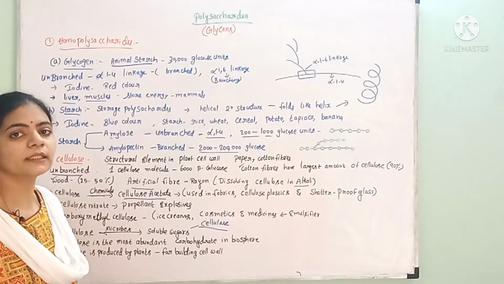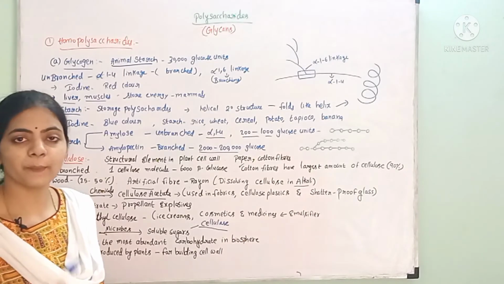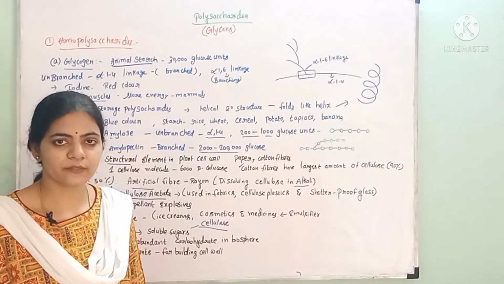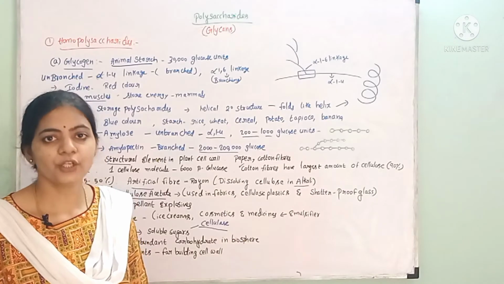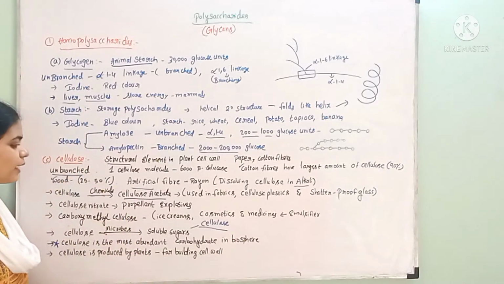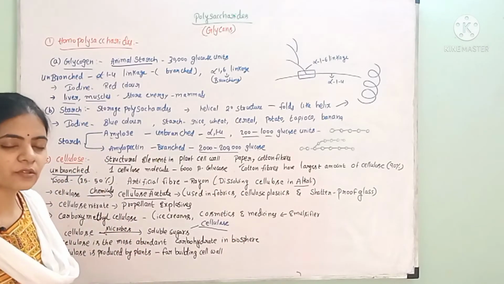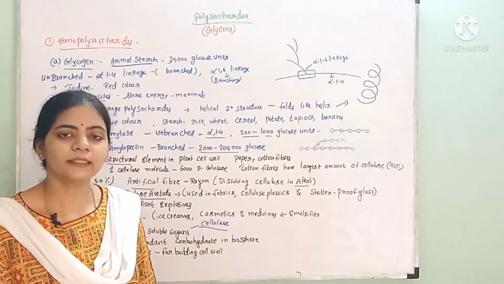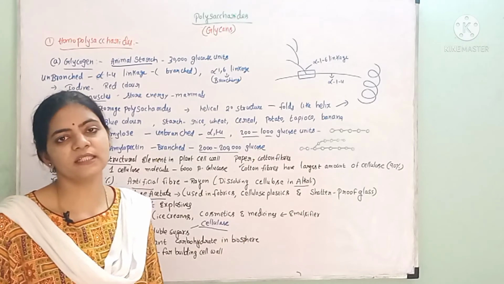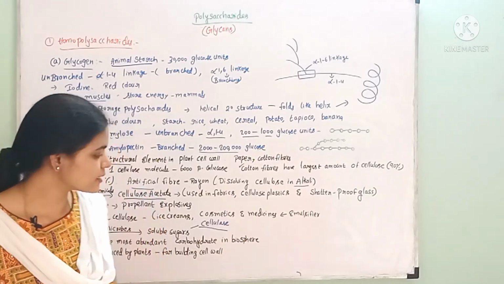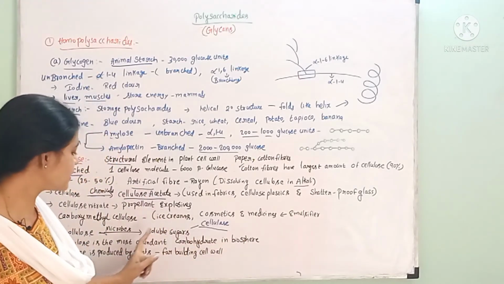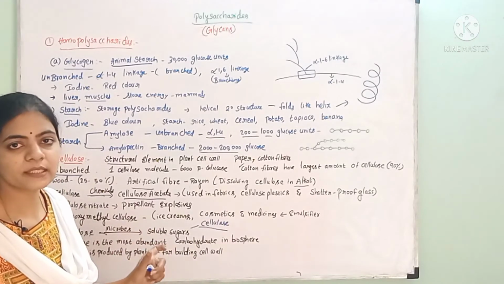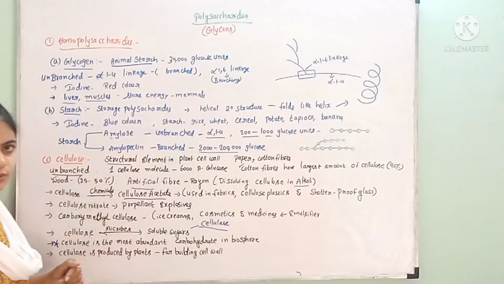We know about ruminants. Ruminants are the cattle which graze on grass, right? Those cattle are called ruminants. They have an extra digestive pouch called the rumen. In the rumen, some bacteria are present which release the enzyme cellulase to digest the cellulose into simple sugars. So only ruminants can digest cellulose.